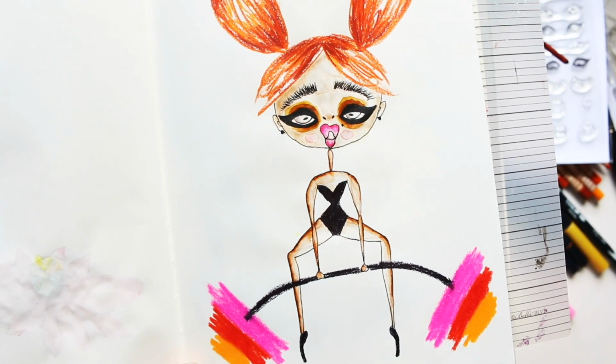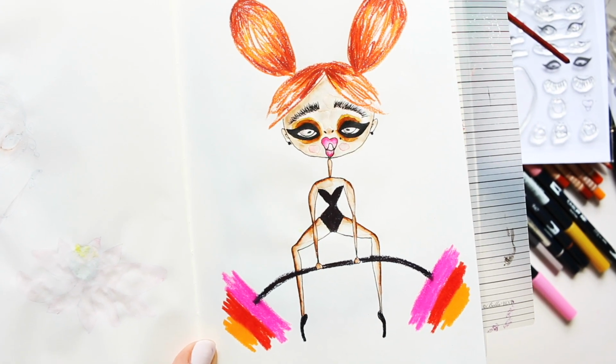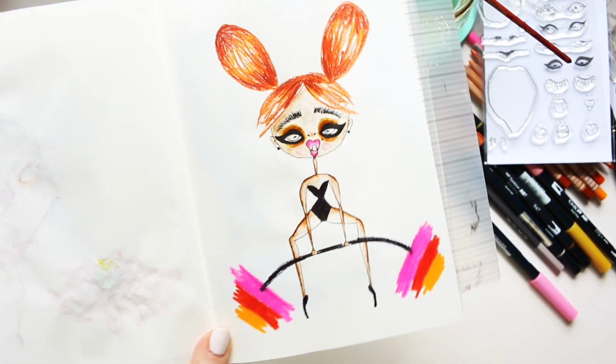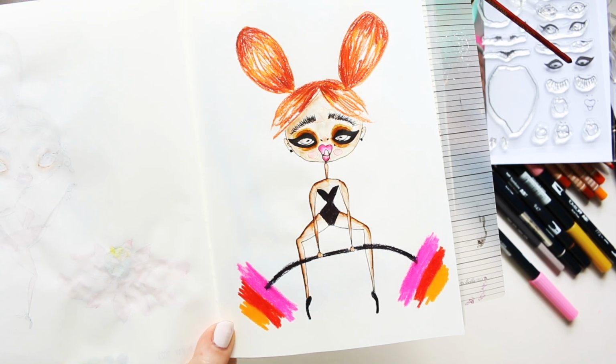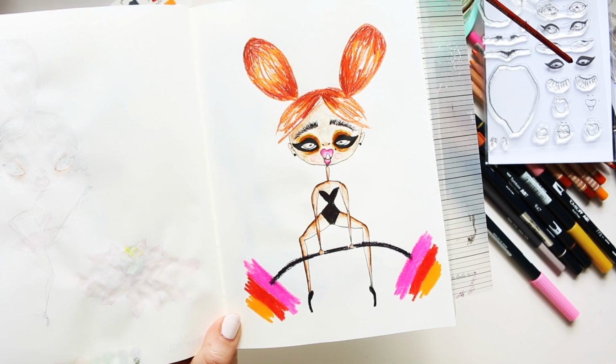So, in my opinion, she's a fun little character. What do you think? Let me know down below. But I think I might turn her into like a kid's book story or something. That'll be fun.